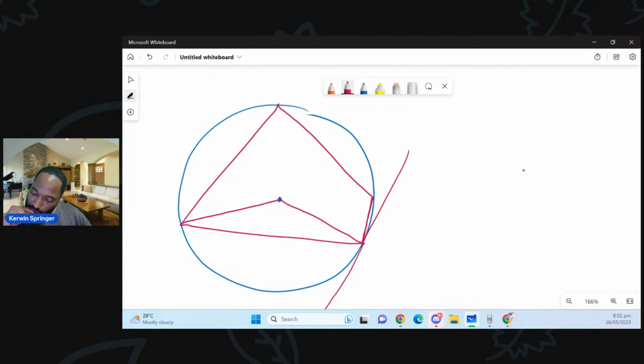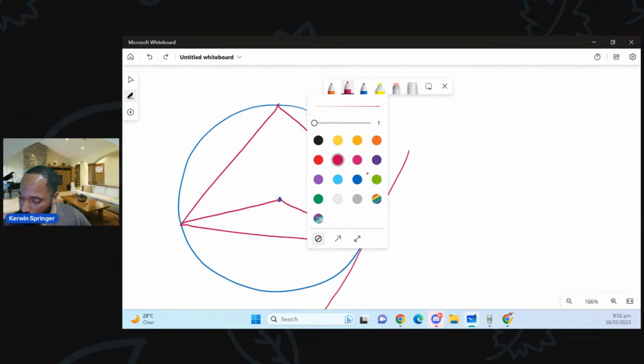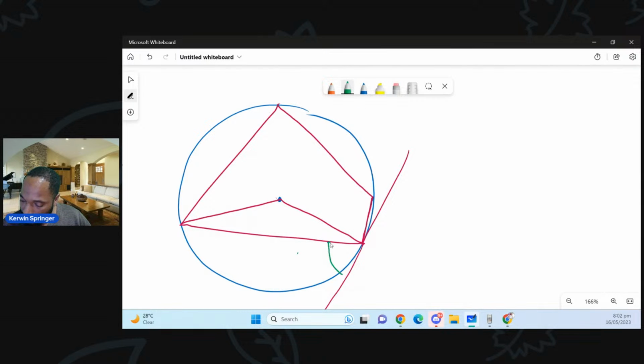I want to make this angle over here, but I want to be careful with it. I don't want to mess up here. I have to make this angle the one I want them to get. Give them this angle, they will see it. So I want them to make this angle looking like a 75 to me, 75 degrees.